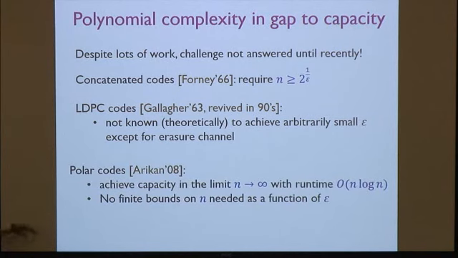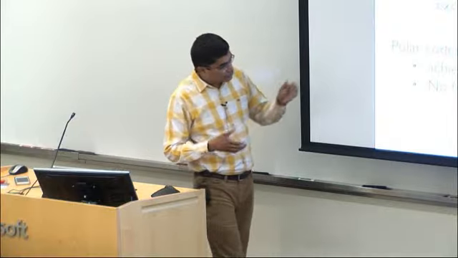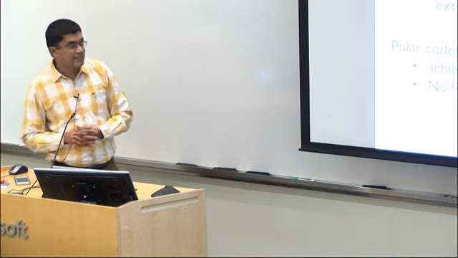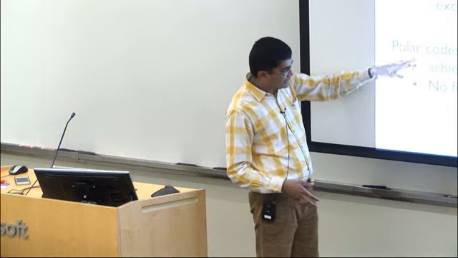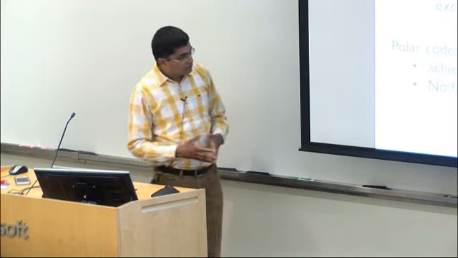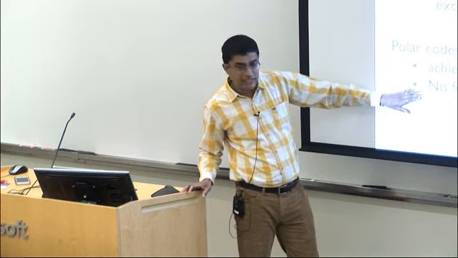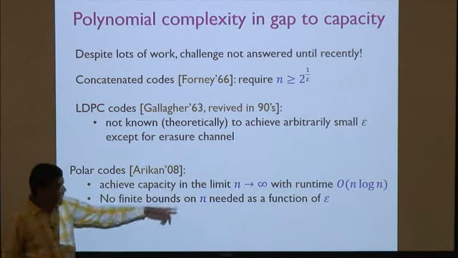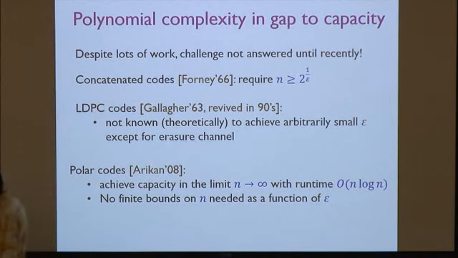And in 2008, Arikan had this remarkable breakthrough where he gave this new class of codes called polar codes, and what he proved is that in the limit of large block lengths, they do achieve capacity, and in fact he gave algorithms which run in complexity n log n. But the reason it doesn't solve our problem as stated is that this was an asymptotic result, and there were indeed some uses of martingales in his argument which made it non-effective, at least as stated. And therefore he did not say if you want to be within epsilon of optimality, how large do you need to take n. So without knowing that, n log n is useless, because if n is 2 to the 1 over epsilon, then that complexity is not small enough.